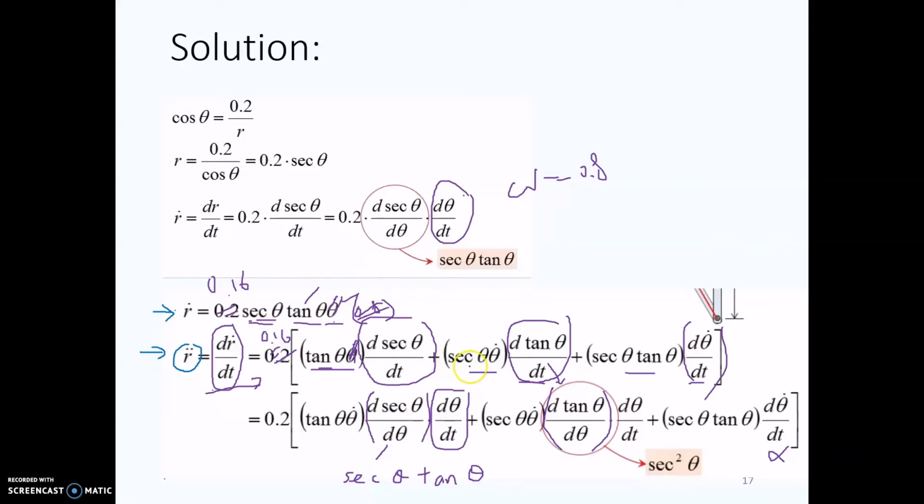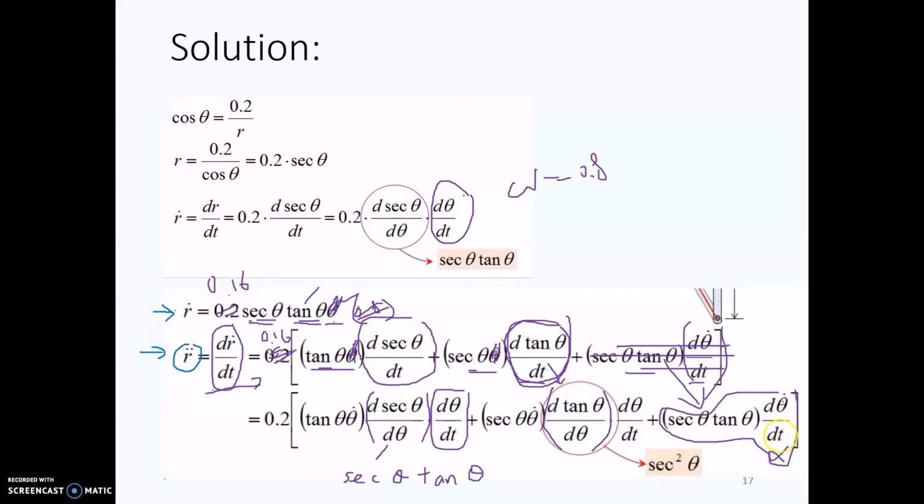Then you continue with the second component, where you differentiate the tangent to obtain this, and then you take the secant to be constant. So again, this part no longer exists because we already considered it in the constant here. Lastly, this part does not exist because you only differentiate two terms here, which are the secant and tangent. This is true because when you compute this in the previous formulation, you have to multiply with the alpha.